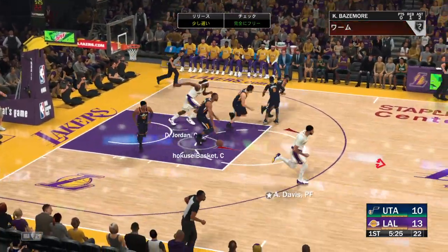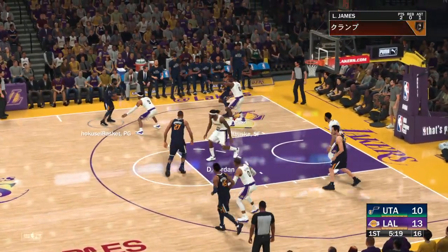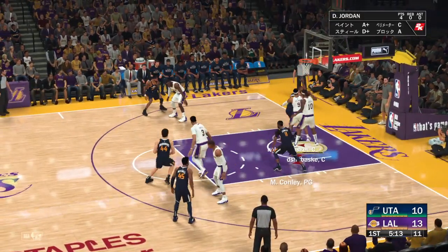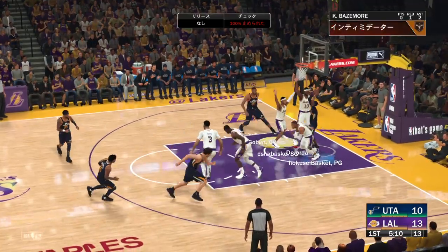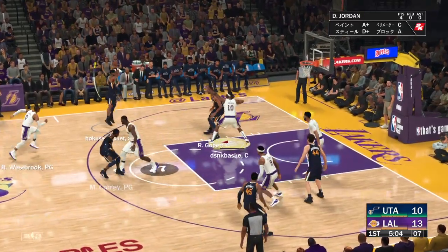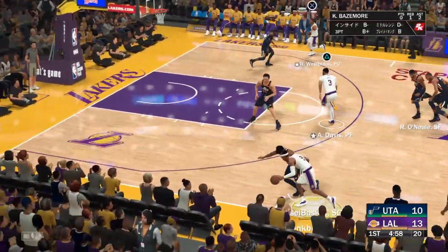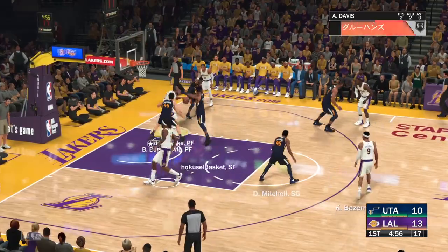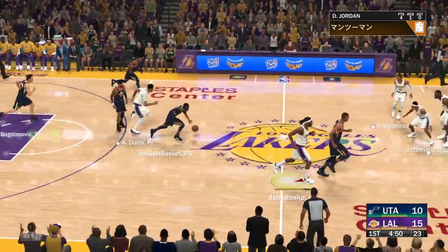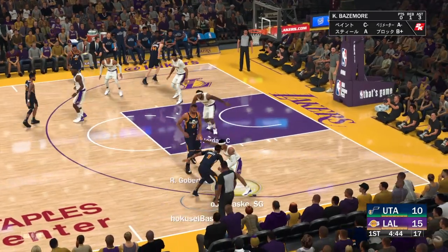Davis gets a wide open look. The baseline, Jay, off the mark. Outside, Conley. Has to go there. O'Neal with it. That's tipped. Launches it. Doesn't get it to drop for him. And it's the Lakers the other way. Here's Davis, and Davis throws it down. And I'll tell you what, AD is able to brush off those defenders with ease because of how strong he is. That's what they call weight room.